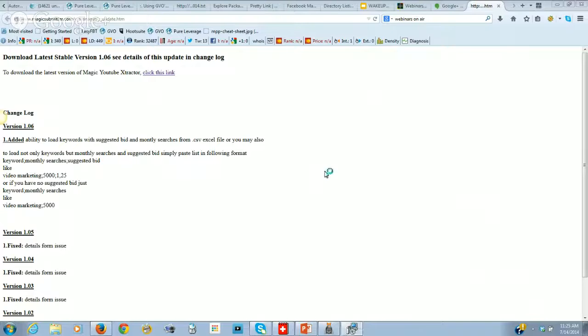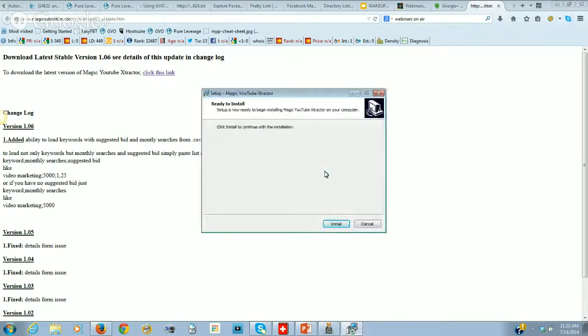Now, you may be asking yourself, what about the Google Keyword Planner? Can I start with that? Well, this particular tool integrates with the Google Keyword Planner for video purposes. If you're blogging, writing articles, or setting up niche websites and things like that, then start with the Google Keyword Planner. There's no need to go to YouTube Extractor, because YouTube Extractor is strictly for videos.